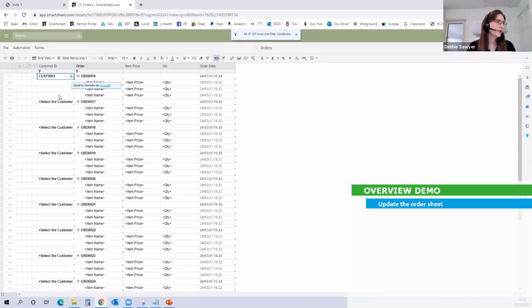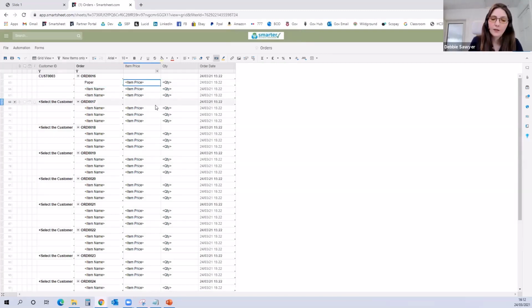So let's say I'm customer 3 and we're a stationers. So I'd like to buy some paper. It's £15. You get a lot of paper for £15 and I want 5 boxes of paper. And I'm going to need some envelopes, A5 window envelopes, 8% because I didn't look what I was typing. We're going to have how many boxes of those? So we have 10 boxes of those, and that'll do.